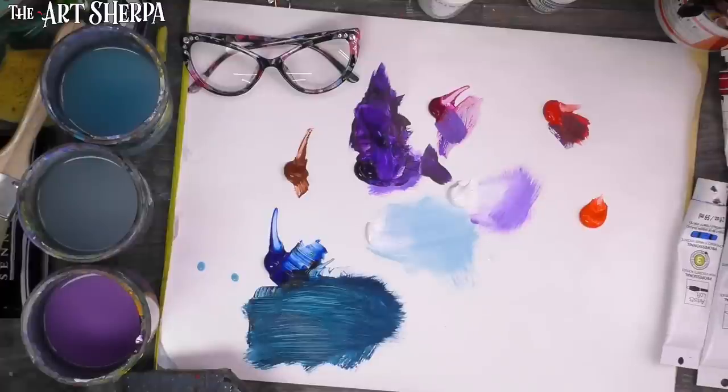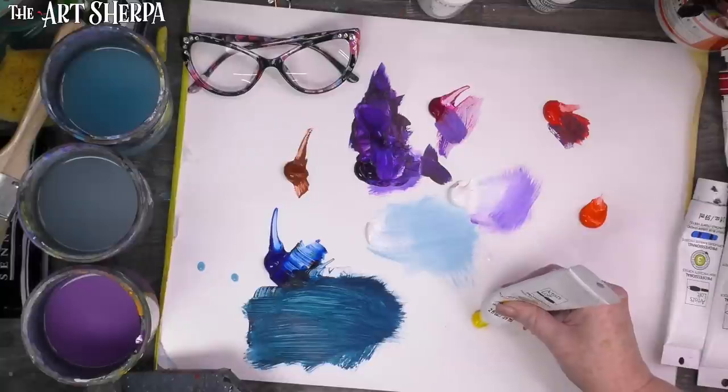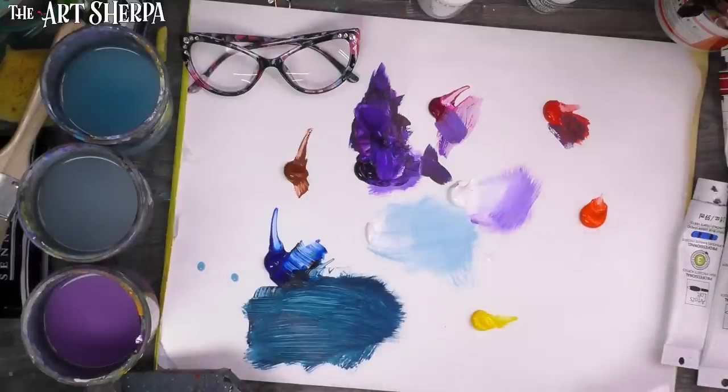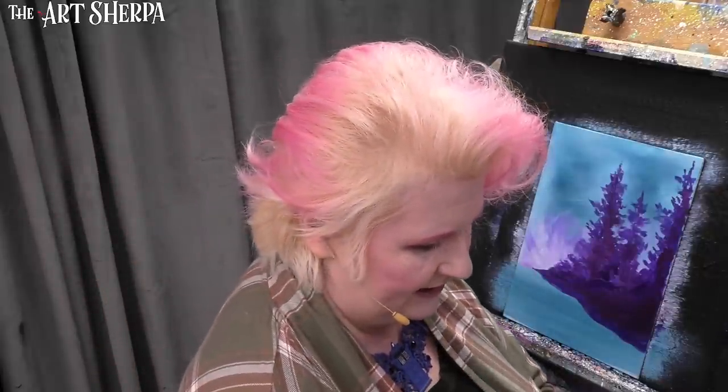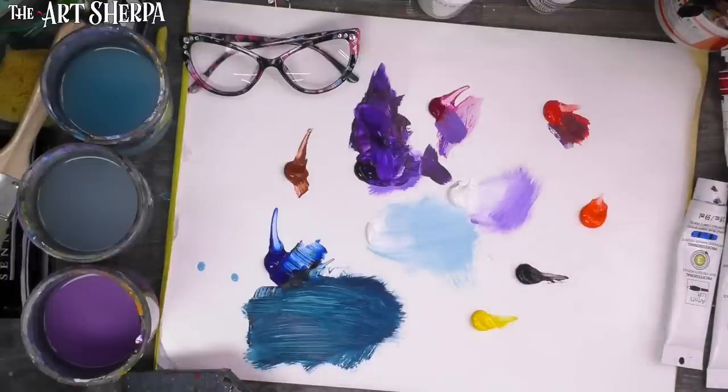With a rating and voting system. Where did my yellow go? There it is. Cadmium yellow, a color I quite enjoy. And I'll put out some black and we'll talk about the colors that are out right now. So, yeah, I would say 3 hoot. Hootometer of 3. I'm going to put out a little black. Probably didn't need to be next to that yellow, but that's how that worked out.